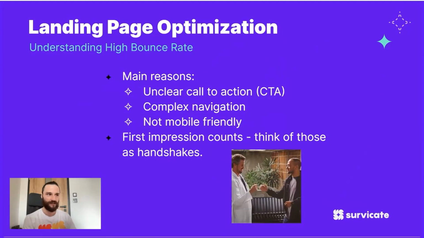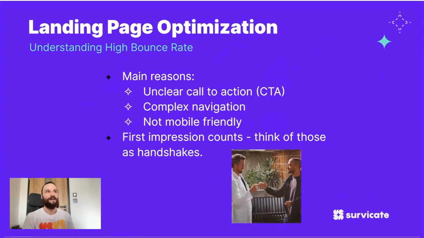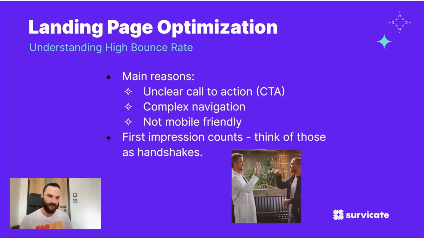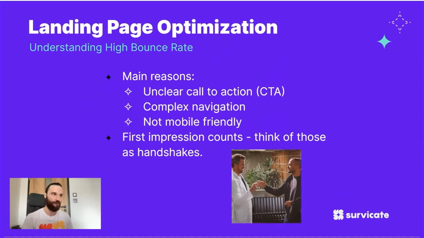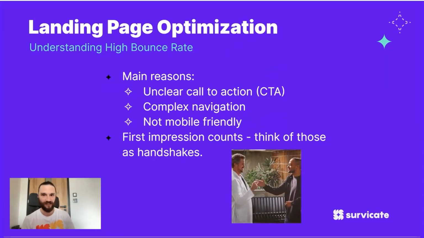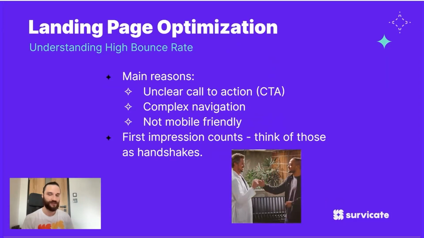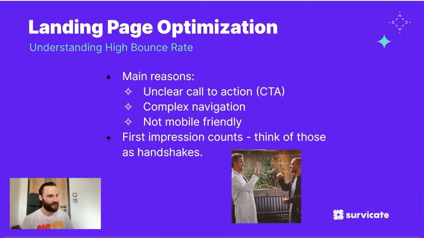And what we uncovered during that research are a couple of areas that we want to talk about today. So first and foremost, we're talking about unclear call to action, meaning if I am jumping on the page and I want to browse something, I want to find some ways to sign up for a newsletter, create a free account, or maybe download some white paper, and I find it very difficult to do, it might be very easy for me to just close the page, right? Especially if you're in an industry that has so many competitors, it might be very easy for me to just let go and move on.